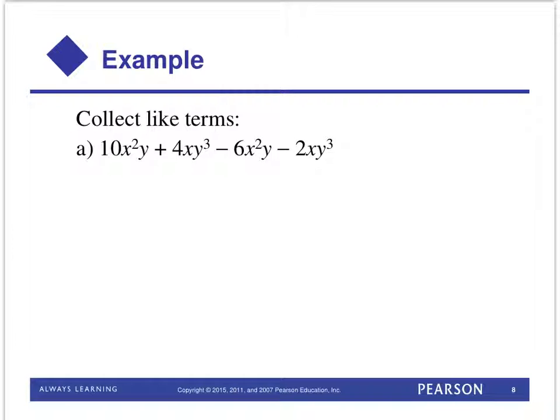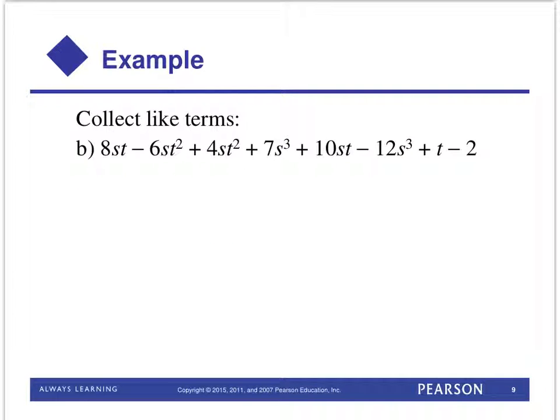So this one says to collect like terms. So we're going to work the first one. So the like terms here are this one and this one. So 10 minus 6 is going to give us 4x squared y to the fourth. And then 4 minus 2 is going to give us 2x y to the third. And then we're going to gather this one. Be careful of your S's and your T's because they get kind of ugly looking. So I want you to be very careful on this one.